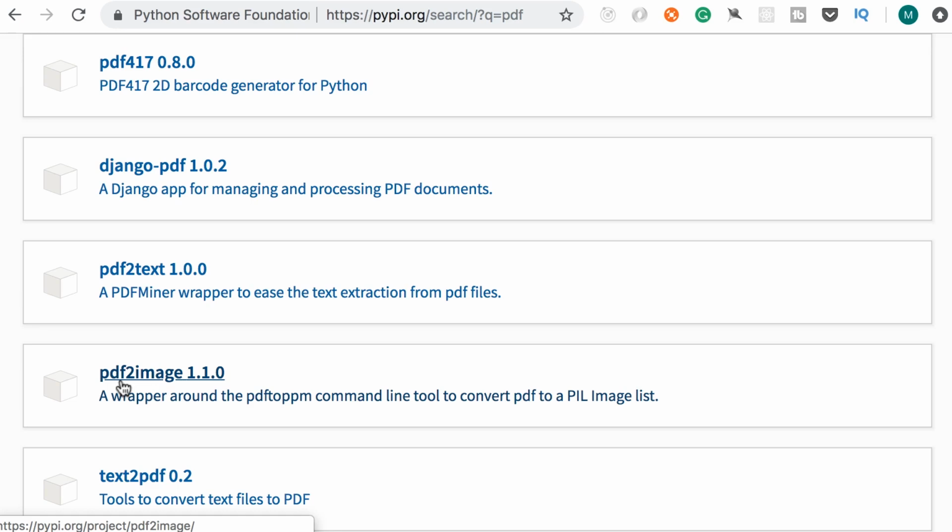Of course, not all of these are useful. Some of them are buggy or incomplete, but if you do a little bit of research, you can find a good and stable package for your projects. Alternatively, you can also Google the best Python packages for working with PDF files and see what other people in the community say.